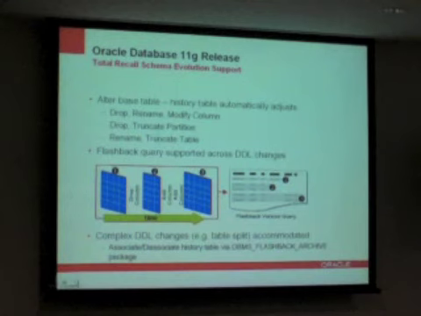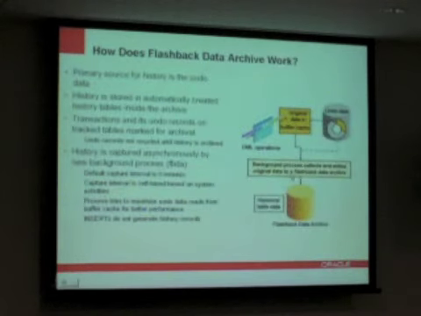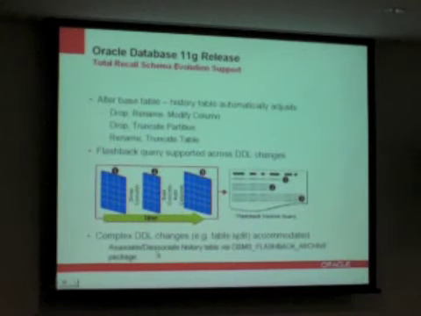The DBA can truncate the table if they'd like, and we can reflect that change in the Flashback Data Archive. We won't truncate the archive. We'll just recognize that all of the records were deleted in the archive at that point in time. We can also do any complex DDL, data definition language, changes that we want to do. The DBA can break the link, disassociate the connection between the archive and the production table. Once they break that link, disassociate the history table, they can do whatever they want to the production table.